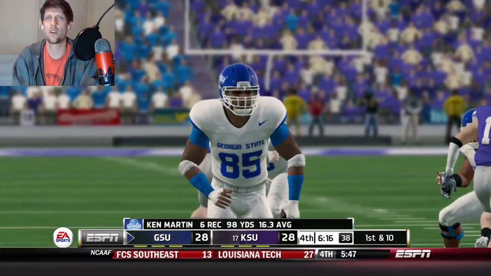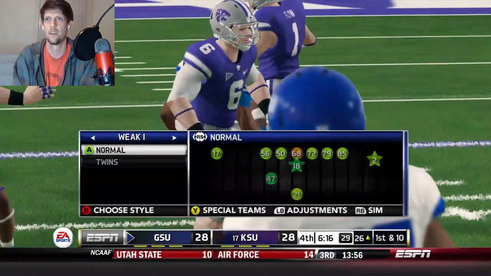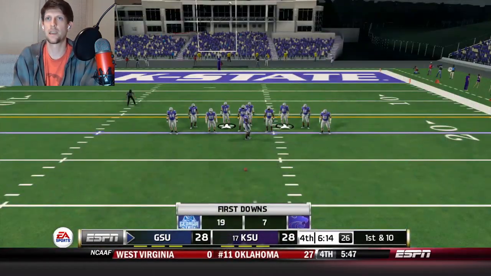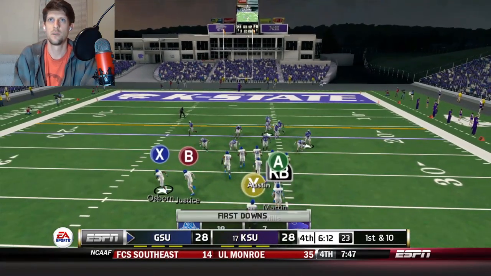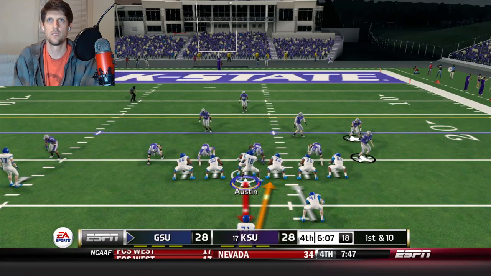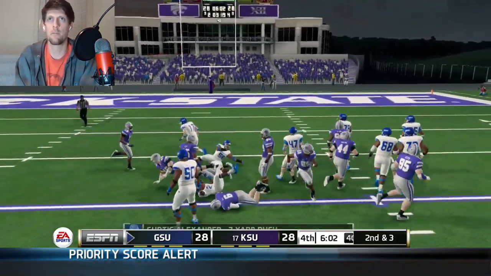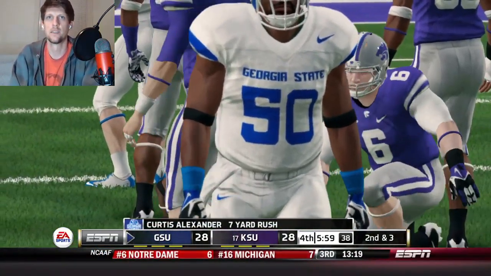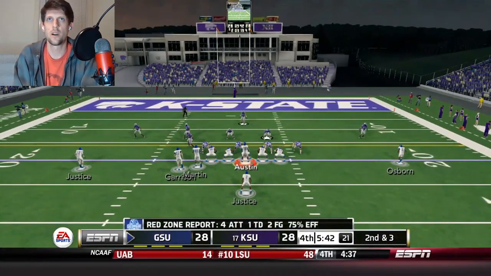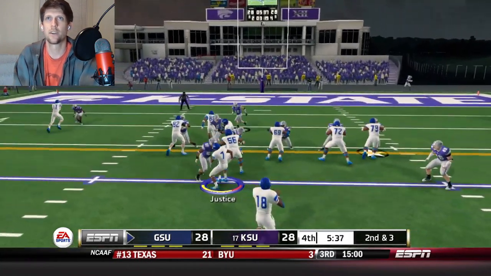Ken Martin, 6 receptions, 2 yards away from 100 on the day. Just another big time play. Every time they need a big play, they go to Martin. 19 first downs for Georgia State. Going back to that running game. Great blocking by the offensive line again. Curtis Alexander picks up another easy 7. A lot of yards put up today. Both offenses, man, really been getting after it out here.